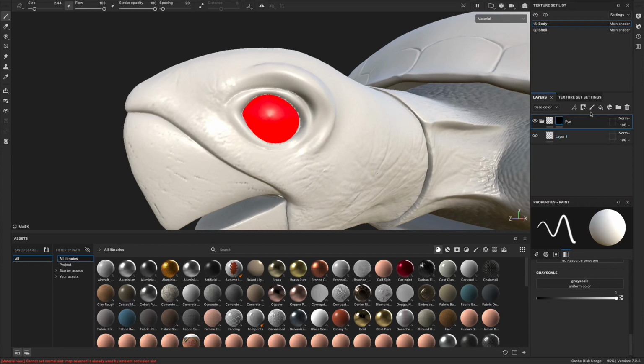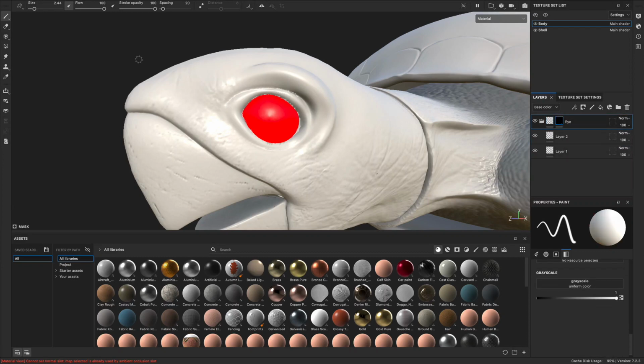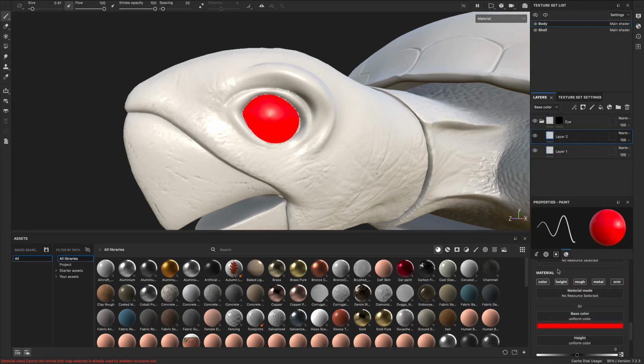I'm going to go in, and let's just do another paint layer here. I'm going to put it in the folder, so it's now being influenced by that mask. If I was to simply paint on the paint layer, here we go. My mask was selected here a second ago, and let's just do green. Check it out. As I get to the boundaries of the mask, you can see that I can't paint outside of that mask. Whatever happens at the folder layer is going to influence all the children inside the folder, which is pretty neat.